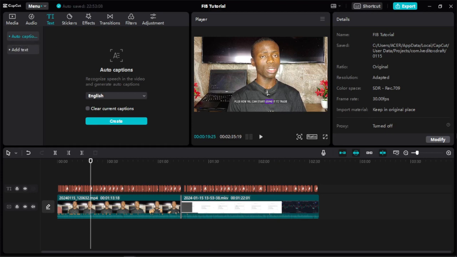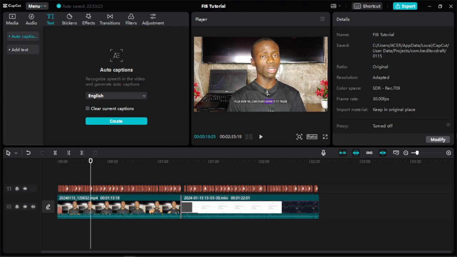So now that you know how to add your caption, you've probably learned every single thing about Capcut. I've shown you how you can create projects, add your interface, taking you through everything on the interface, how you can trim, how you can edit your audios if you are having a problem with your audio. I don't have an audio file, otherwise I would have shown you one. How you can add effects and color to your videos, how you can add transitions.